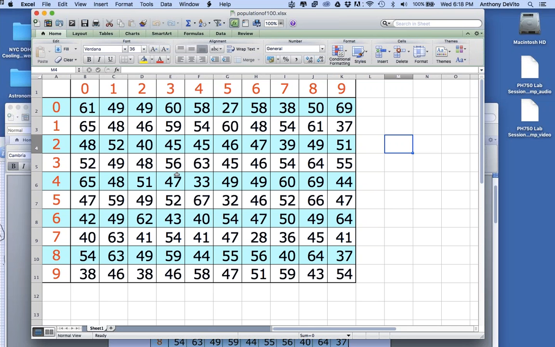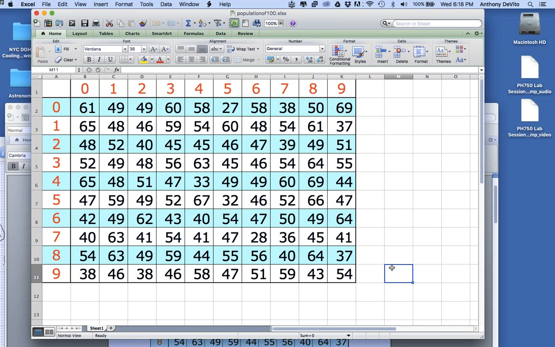Maybe they're, I don't know, blood sugars. Who knows what they are? It doesn't matter to us what they are. All I know is that I took these numbers. This is the population. This is everybody in the population. That's a pretty small population, 100 people, right? But hey, listen. Sometimes, Rhode Island has a smaller population than New York does, so populations are going to be different sizes. In this case, my population is 100 people.